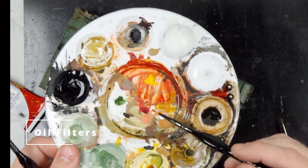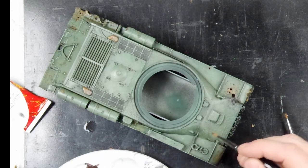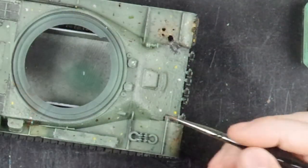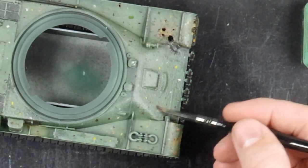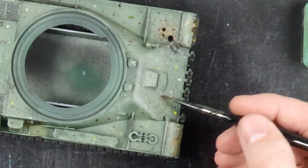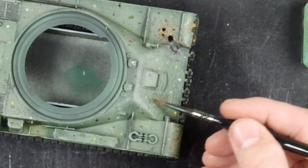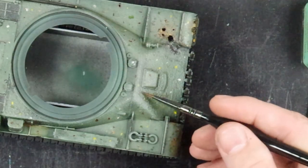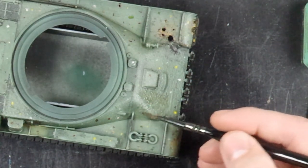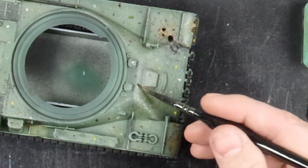With that done I'm going back to the oils. I've got various different colours here and I'm using them as colour filters — just putting little random spots of different colours: green, black, yellow, red. Then I'm going in with some odourless thinners and just spreading those out. This creates an oil filter of different colours over the top of your base coat, just to create some tonal variation, some interest, and make it look less regular and more natural. The good thing about oils is you get plenty of working time — if you don't like an effect you've created you can just add some thinners and wipe them off. That's why we wanted the Pledge coat on before, to protect our initial oil wash from being reactivated when we do this step.